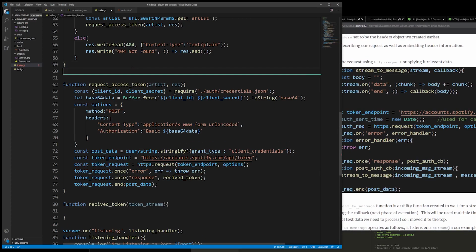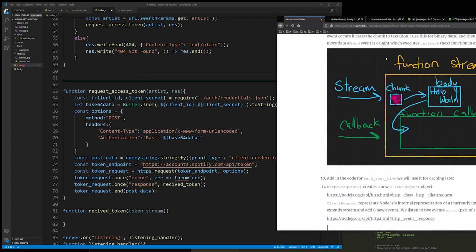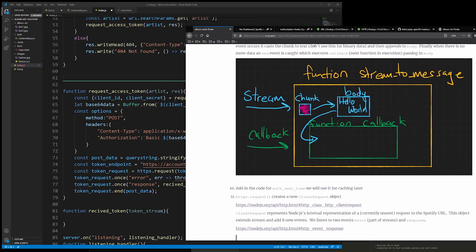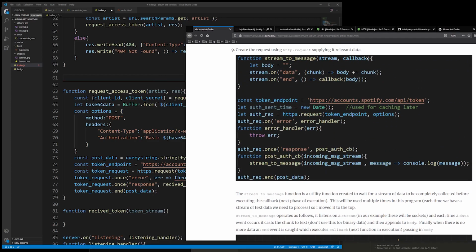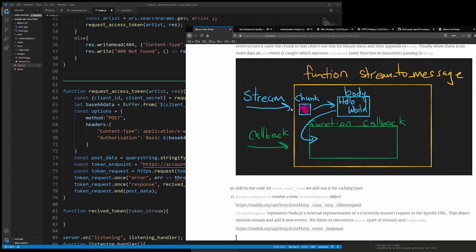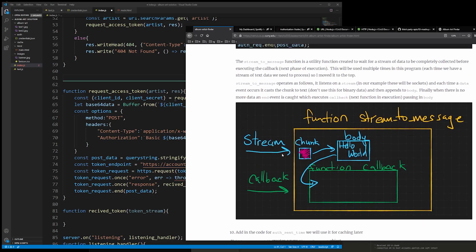And so what this function does, conceptually, is that it's what we call a higher order function, because it takes in as one of its arguments a function. And what it does is it takes the stream data. So this stream data is data that comes intermittently. Okay, so it's going to keep on coming in. We might get a couple of bytes at a time.